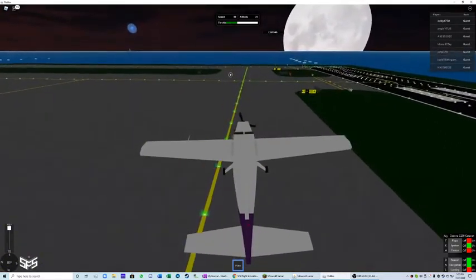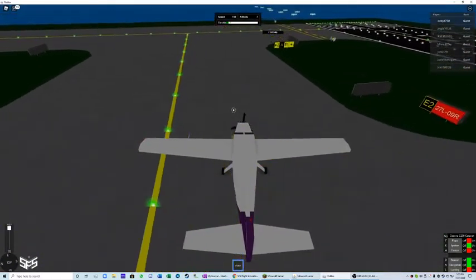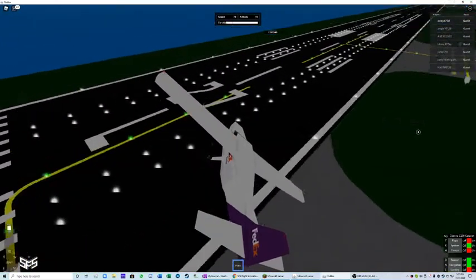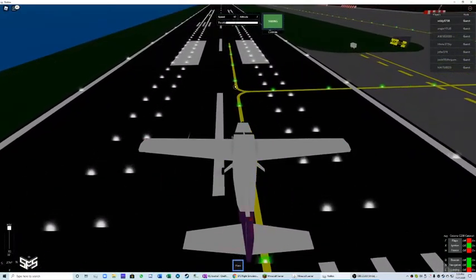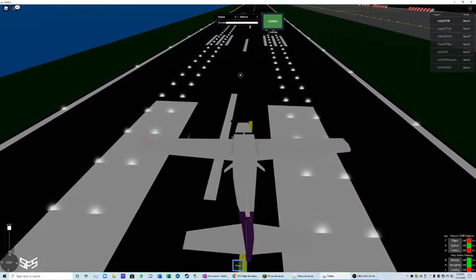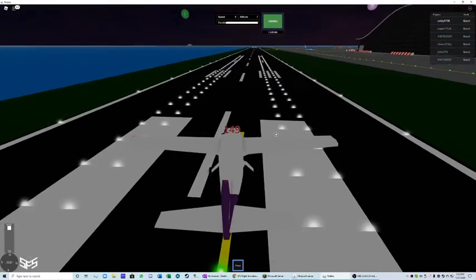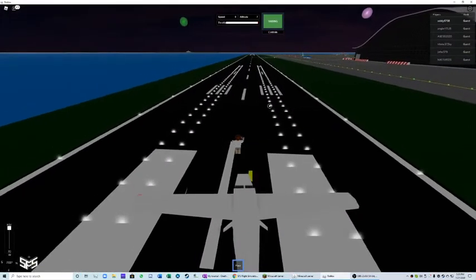So basically, once you taxi to the, oh my god! You taxi to the runway and stall onto it. Repeatedly press H until it enables, then get out of your aircraft. Oh Jesus.